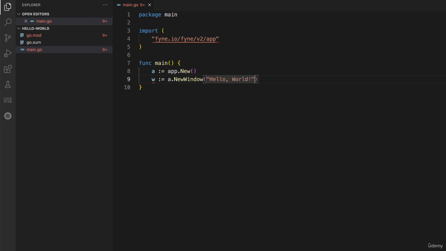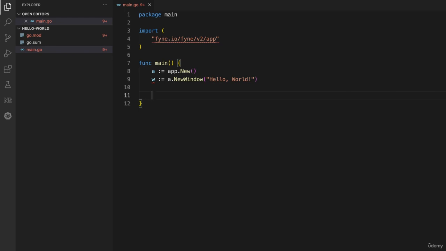So I have an application, I have a window, can't do anything yet. But what I'm going to do now is put some content inside that window. And typically what you're going to put inside a window is something called a container. We're not going to deal with that for a couple of lectures, but we'll get there shortly. And you also can put a widget. And a widget is just like it sounds. It's a widget. It could be a label. It could be a text entry. It could be a button. It could be something like that.